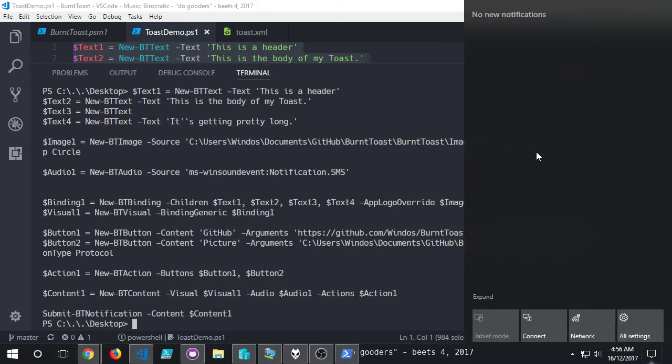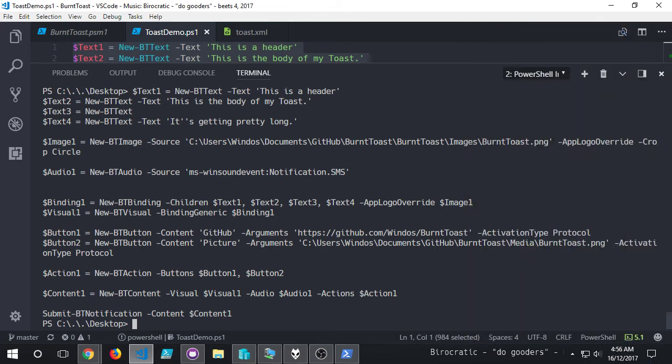And it does dismiss the toast, so it doesn't go and hide away in the action center. It's basically the thinking there is you've actioned the toast, you don't need to refer to it later. It can be a bit of a pain if you do want to go to the other button, but that's life, I guess.